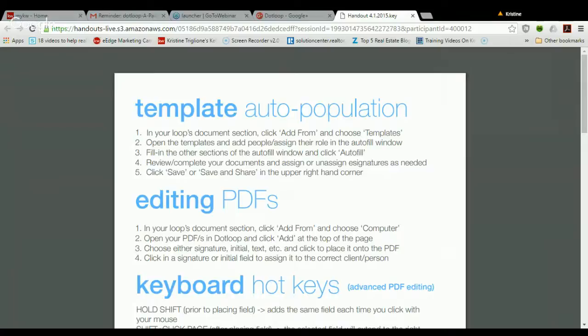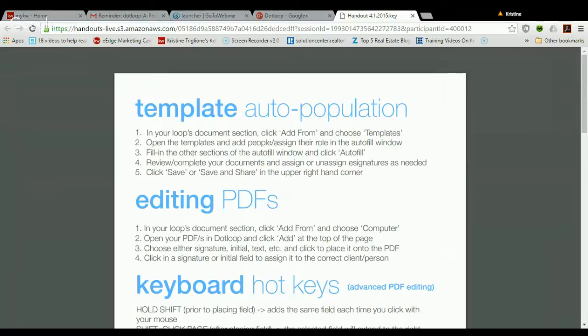Now, if you haven't logged into Dotloop in a little while and you get hit with an error message saying you entered the wrong password, or hey, we don't recognize your email address, you can just simply hit forgot your password right here, and you'll be sent a secure email, and you'll be able to get signed right into the system. You can just create your own password right from that.